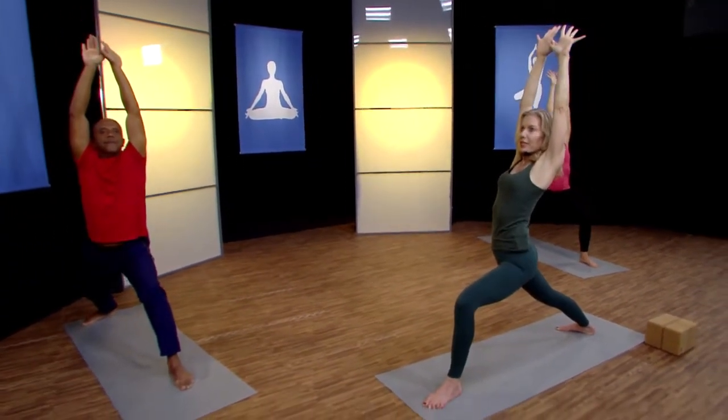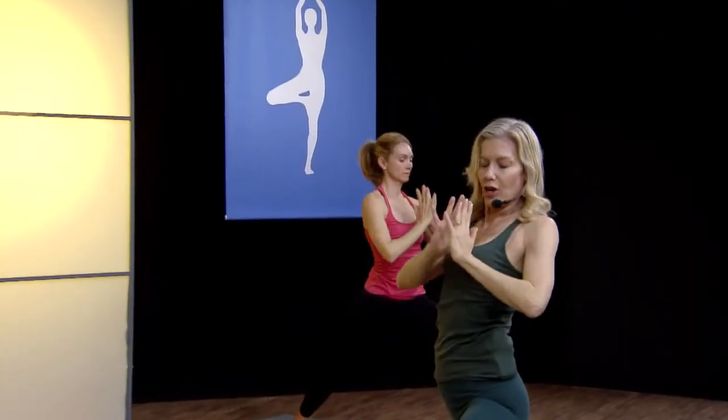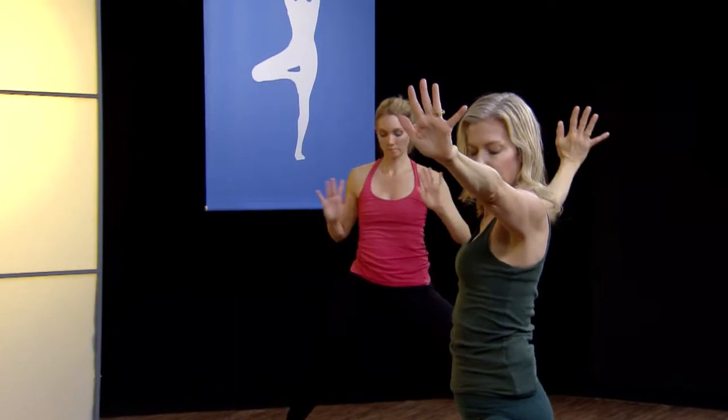This pose builds confidence. Hands to your heart and open to Warrior Two. Make sure that left toe is right over the second and third toes. The gaze is over your left hand. Every pose has a gaze or a dristi. Long inhalations and long exhalations.